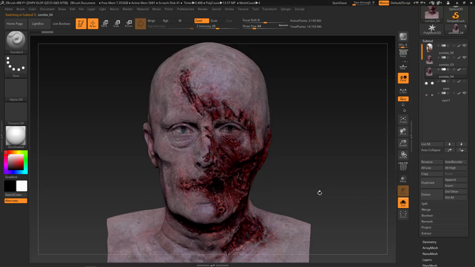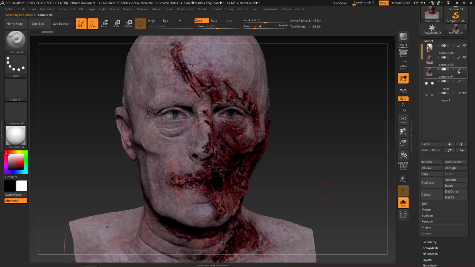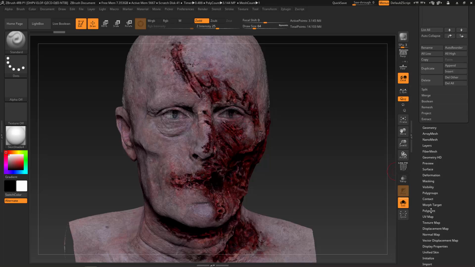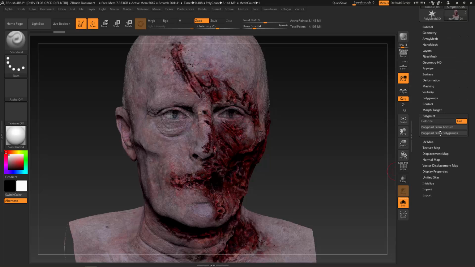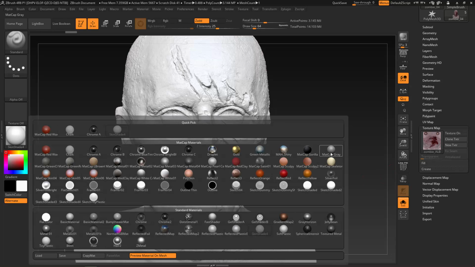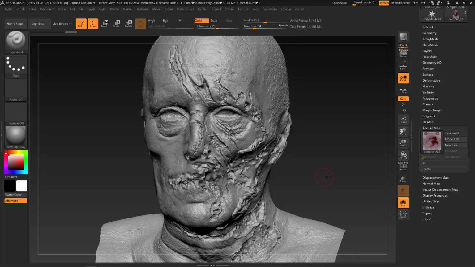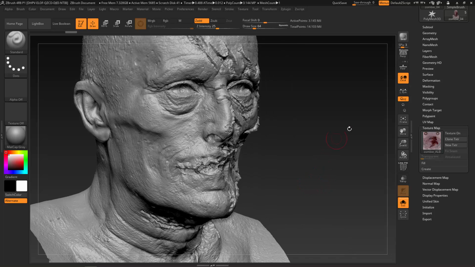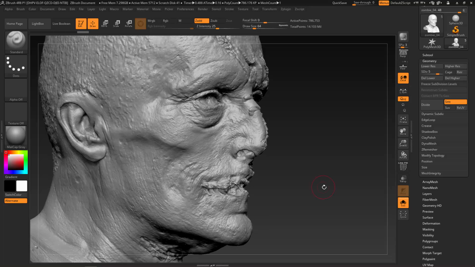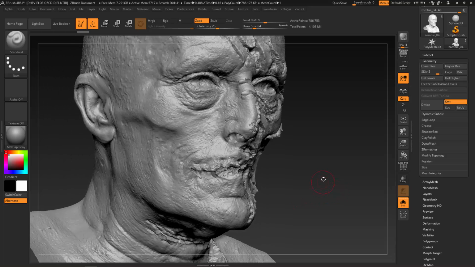And go to solo mode, and I don't need to see the color, so I'm gonna go here, texture map. I don't need to see this, and let's choose a material that okay. And I'm also gonna drop the subdivision level. Don't need such high detail for this.